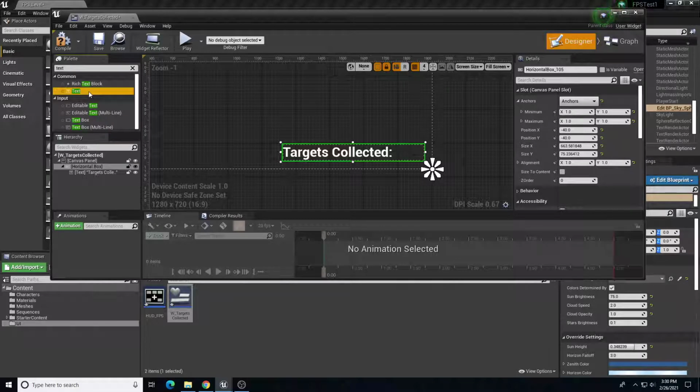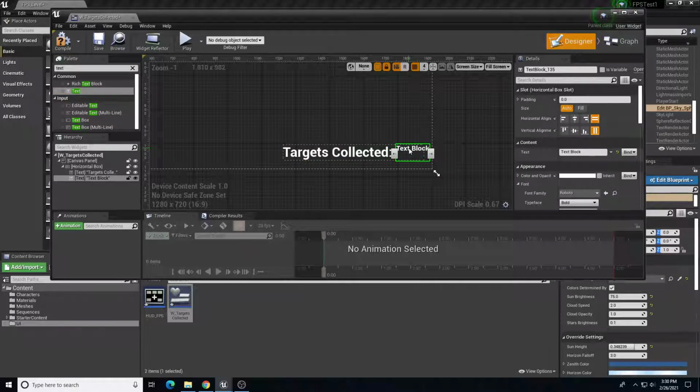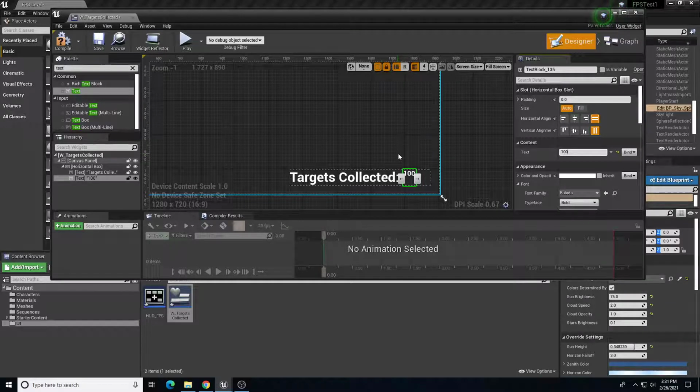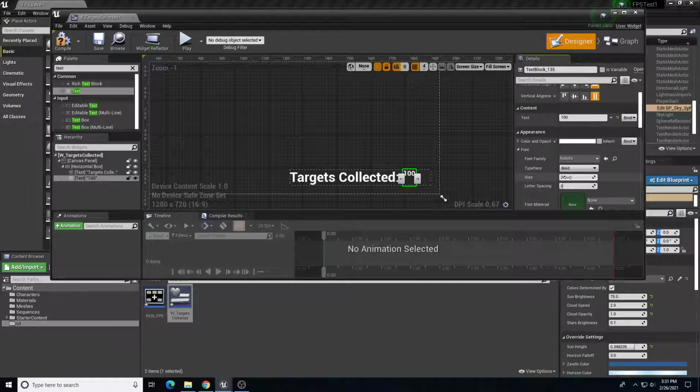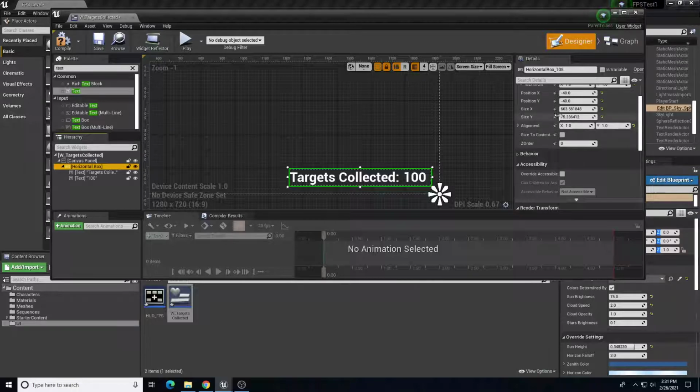So the next thing I'm going to do is add another text box to the horizontal box, and that will snap it to the right of that. I'll select that text box. I'm just going to type in a temporary value of 100. I don't think I'll have more than 3 digits necessary for however many targets I'm going to collect. So I know I'm not going to have more than 999 targets. That's why I'm using the value of 100. We're going to change the text size to 100 again. And let's just go back to our horizontal box and make our adjustment here. Here we go.